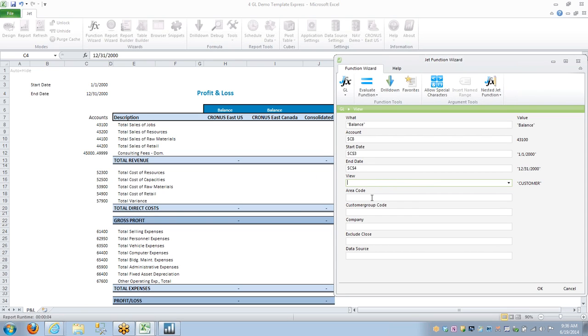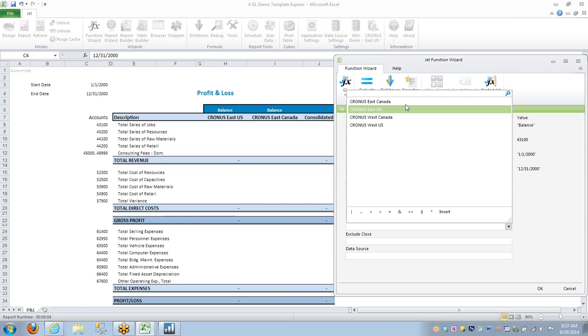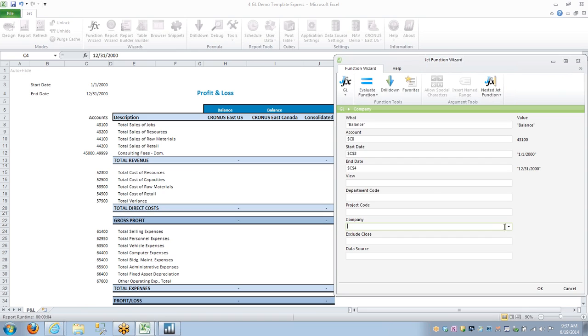Then it's going to say, okay, what start date do you want? Again, you could use the calendar. You could hard code it in by hand. I'm just going to use the cell reference. All right, and then it's going to do the same thing for end date. It's going to say, okay, what end date do you want? Come up here and get it. If you just put a start date, it's going to give you the beginning balance. If you just put an end date, it's going to give you the ending balance. If you put both, it'll give you the net change over that period, and that's what I want in this case.